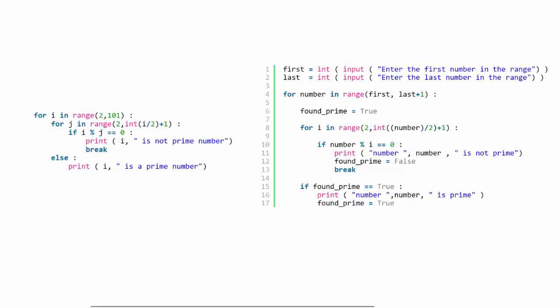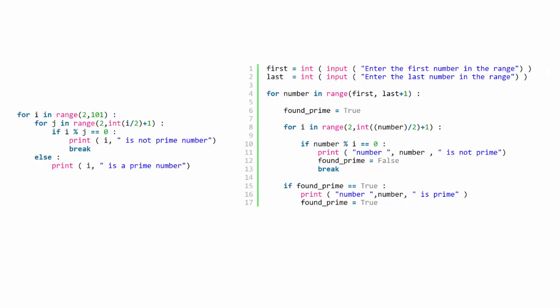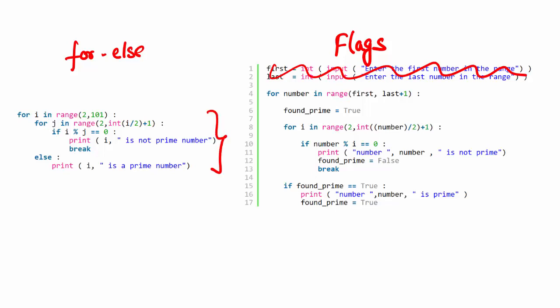Except for maybe this part, where we enter the numbers, both of them do the same thing, right? But this is the program using flags, and this is using the for else syntax. Now look at the way this syntax is more compact, right? So this is a compact syntax.